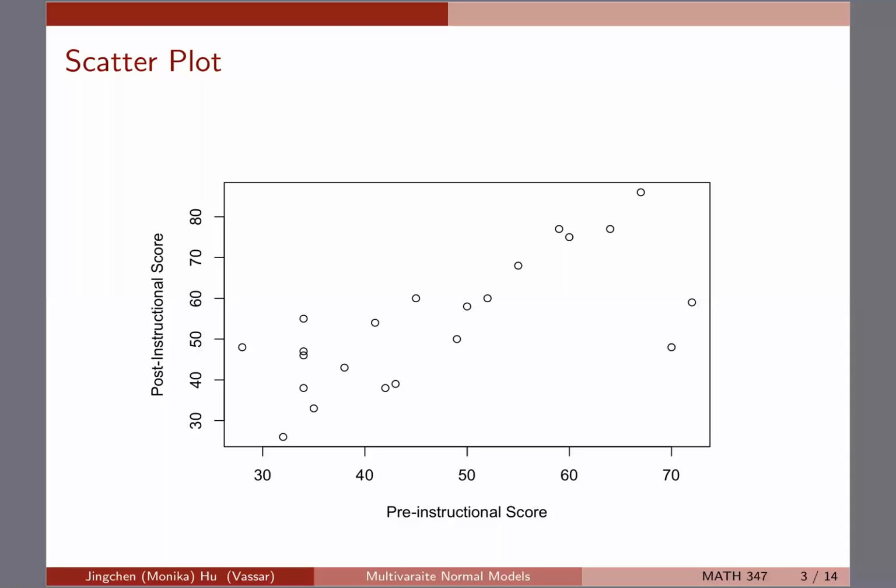All right, so I posted the data on Moodle. You might download and try to look at it. And this is the scatter plot looking at 22 kids. So there are 22 points over here. On the x-axis is their pre-instruction score, and the y-axis is the post. So if you have seen something like this, you might have some ideas of what you're going to do about this, I guess.